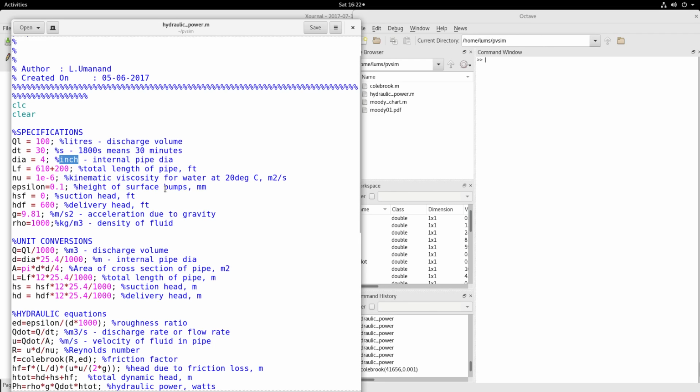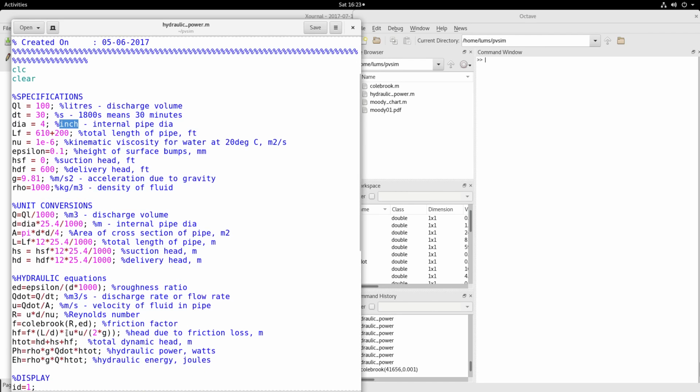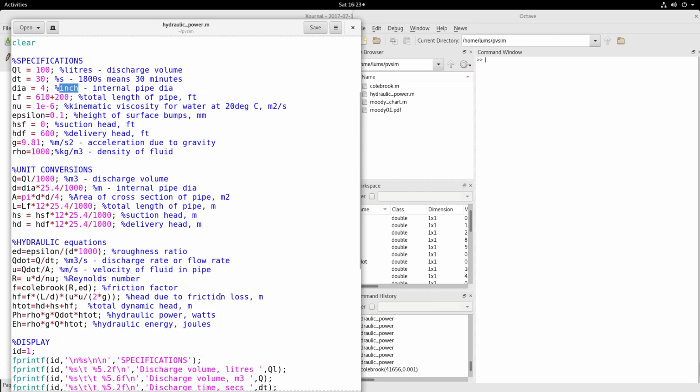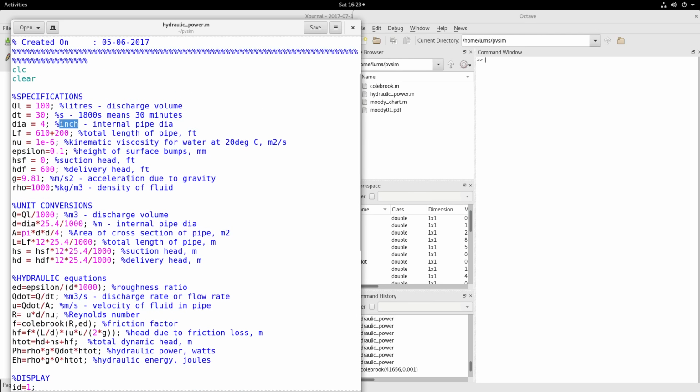So getting the user inputs in the commonly used units in that neighborhood, you take it and do the conversion. You will have to do the unit conversion such that everything is expressed in SI units, and then you apply the hydraulic equations. Then I have a fourth part, which is the display. So you display the results in an appropriate form. So let me just explain to you the script so that it will be convenient for you to use when you want to explore it.